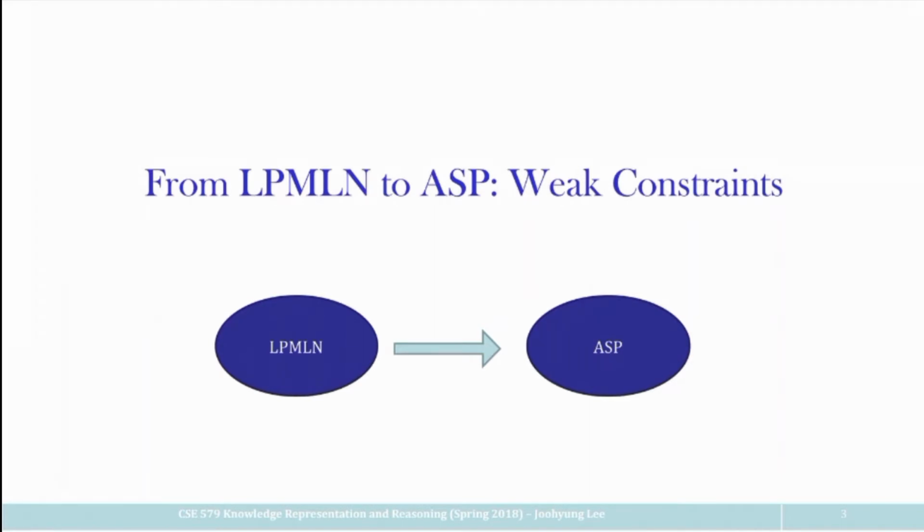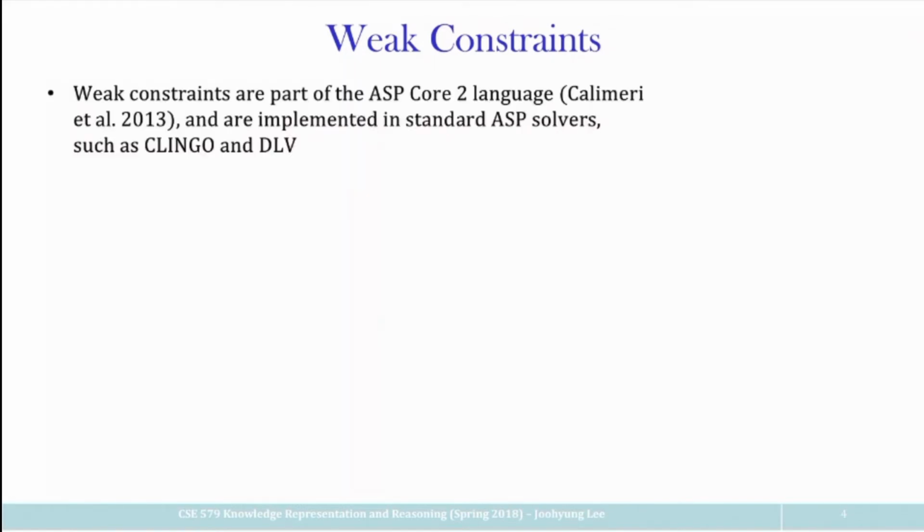And the translation uses so-called weak constraint, which is defined in the standard language of ASP solvers. So this is part of the ASP Core 2 language, which is the standard that modern ASP solvers follow. So it is actually a built-in construct. This is probably something that you haven't seen, but it's actually quite simple to explain.